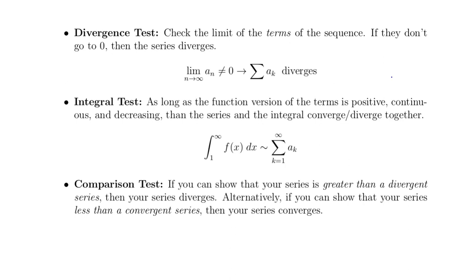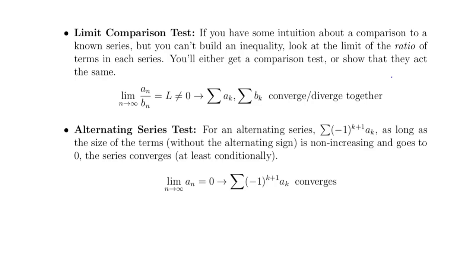The comparison test is really nice if we have a series that looks similar to something like a p-series or a geometric series. We can do this nice comparison and show that if the series is greater than a divergent series, then the series diverges. And if our series is less than a convergent series, then the series converges. The limit comparison test can help us out a bit if it's hard to build that comparison. We just look at the ratio of the terms in the two series, and hopefully we get that equal to some non-zero number, because that means the two series converge and diverge together. If that limit is equal to 0 or infinity, then we eventually just get a comparison test, and you can try and string that together.